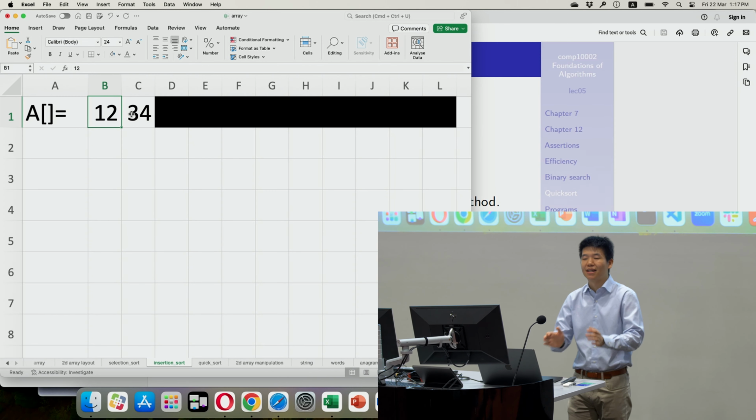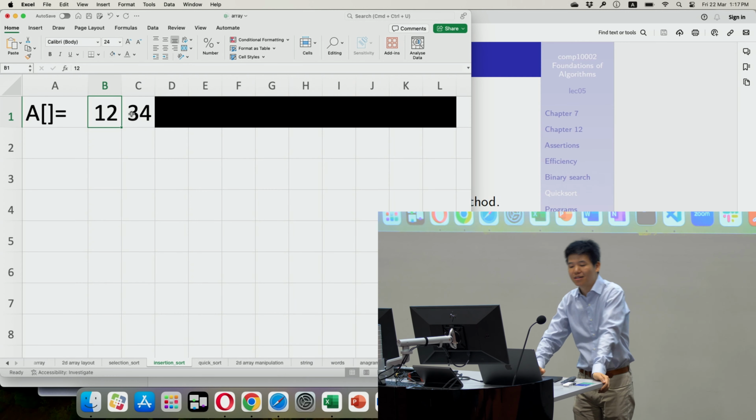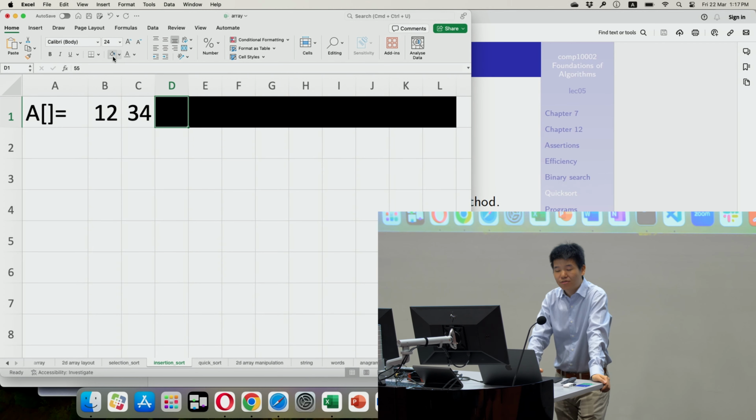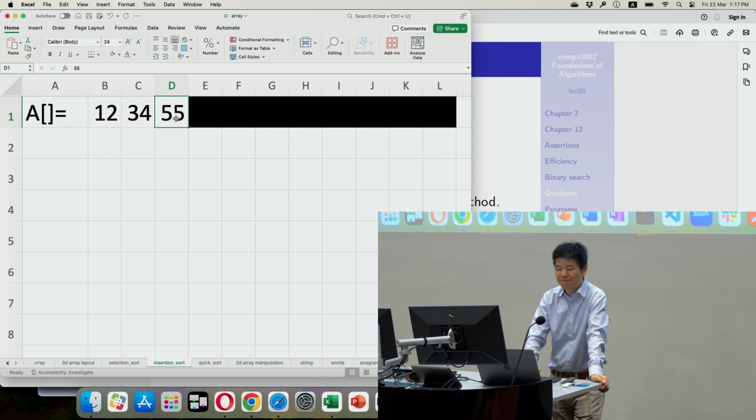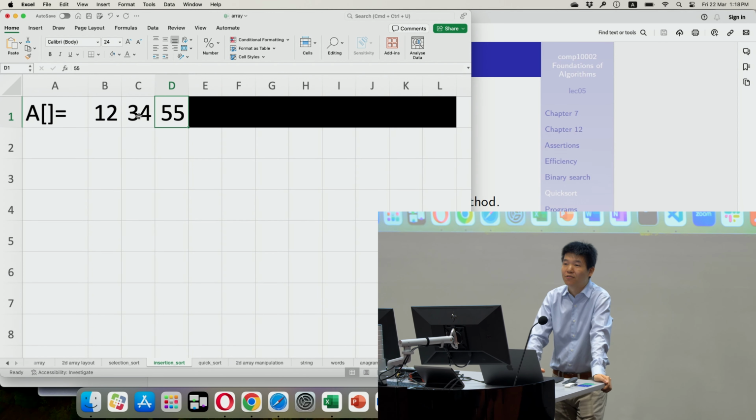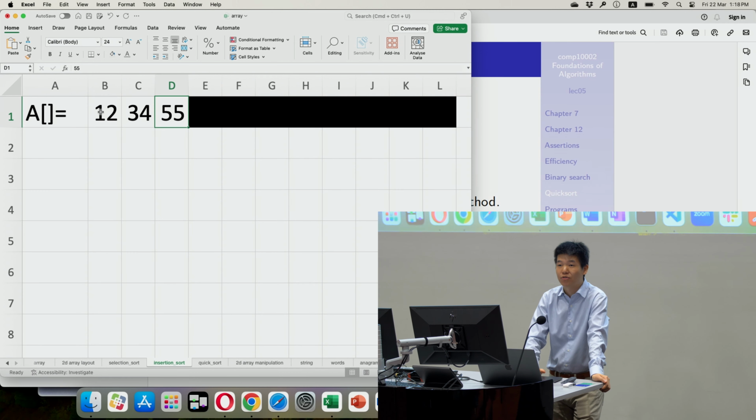Now I have a sorted array, except that it's still super short, only two elements. Following the same logic, let's look at this one. Lucky us. Compare this one with 34, and that's it. We don't have to compare with 12, right? That's where we save. In the bubble sort, you have to go through everything and compare every pair. But in the insertion sort, this helps us reduce the number of comparisons. We only compare up to the first element that is smaller than the new one.